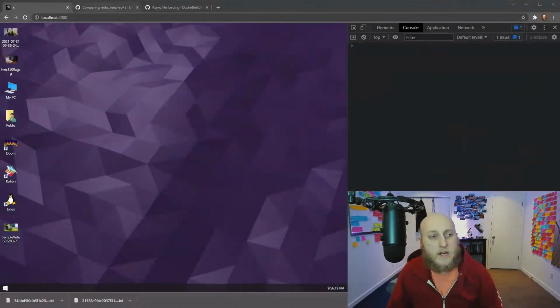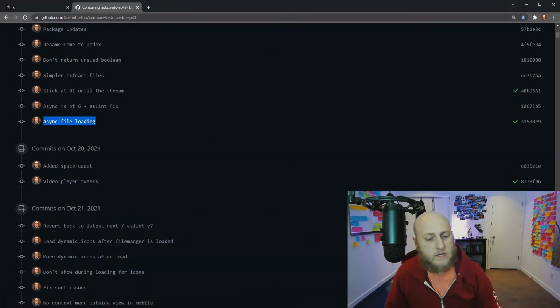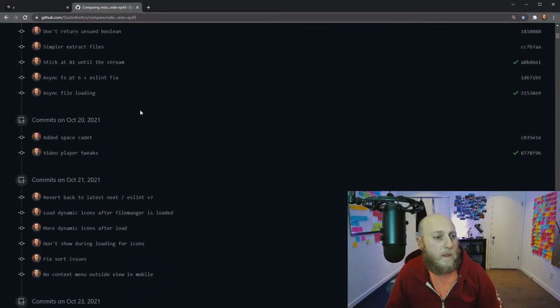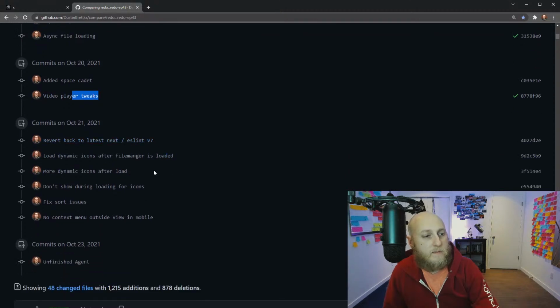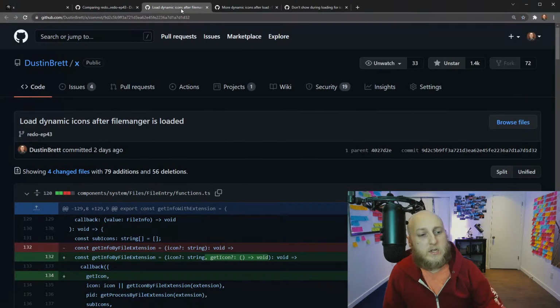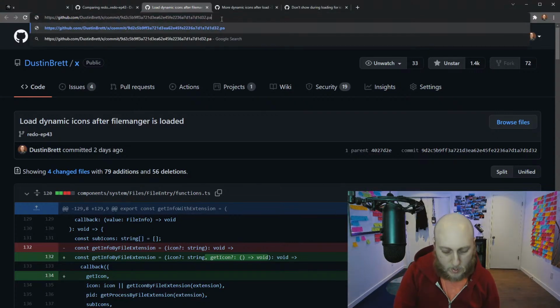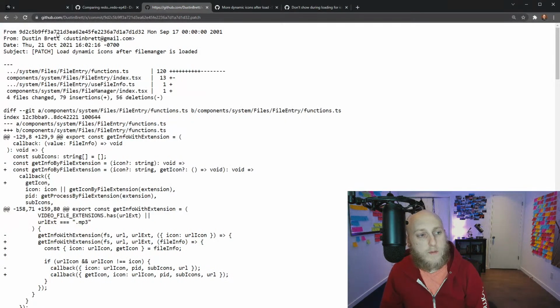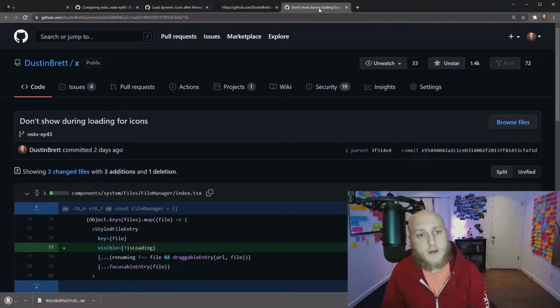And now let's move that dynamic file icon part out of the loading process and make it separate. We're going to skip Space Cadet for a minute, and skip the video player tweaks, and just finish off that piece. This part we already did, so it's just these two pieces here, actually. And let's do the don't show one too. Let's say all three of these. So this is all about the dynamic icons that we want to have. When I keep saying dynamic icons, I mean if you have a video, it's going to show you a picture of the video frame. If you have a picture, it's going to actually show the picture as the icon.